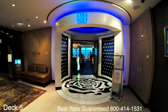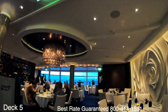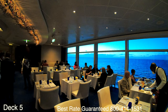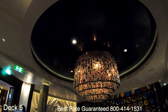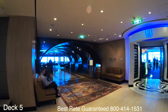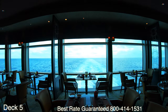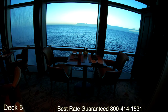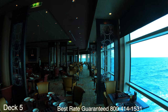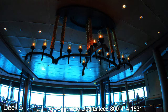Across the hall from cuisine is Blue. Blue is exclusive for guests staying in aqua suites. If you're staying in a suite you can still dine in Blue; however, the guests booked in aqua suites will have priority. The menu changes daily and you'll find excellent dishes such as filet mignon and lobster tails. Right in the middle of Blue and cuisine is Tuscan Grill. Here in this Italian restaurant you'll enjoy prime USDA steaks, handmade pasta, or try one of their authentic Italian wines or cocktails.